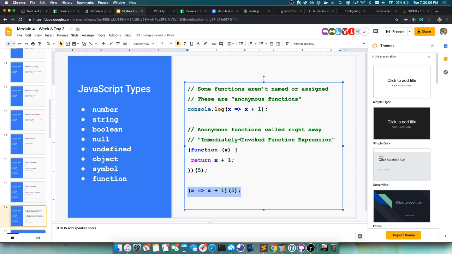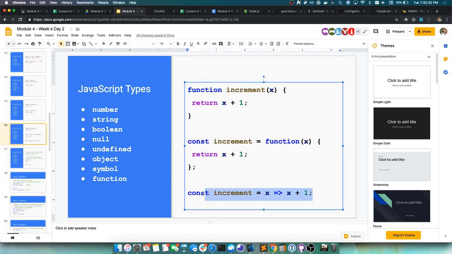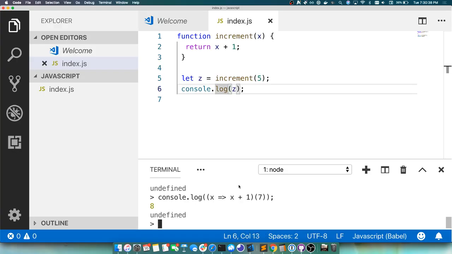So these are immediately invoked function expressions. Very confusing name, but if you read it very carefully, one word at a time, that's exactly what it is. It's immediately run or invoked. It is a function, but that function is just used as an expression, which is then immediately invoked. Very confusing. Okay, let's just play around with this a little bit just to get a sense. Don't worry about all this nonsense. You'll probably come back to that later.